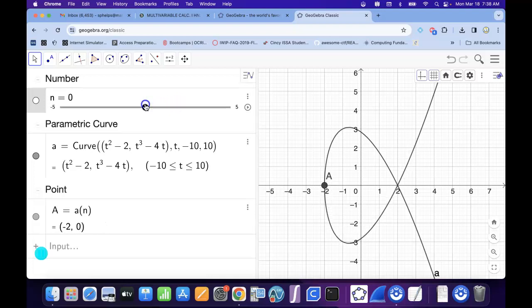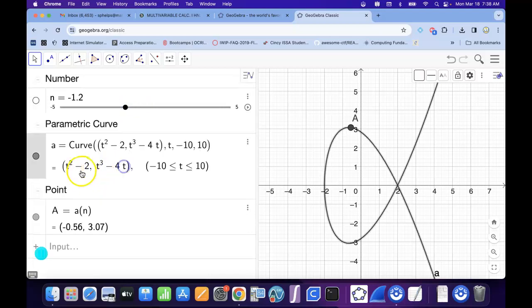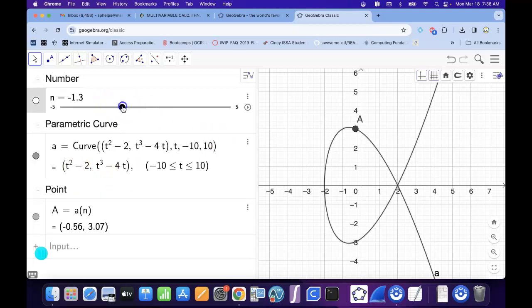But what we can do is, this is all good. So if I take the derivative of this and the derivative of that and divide them, I get the slope of the tangent line to the curve. And I can take the second derivative, and that will tell me that it's concave up or concave down. My guess is it's concave down on this part of the curve, and it's concave up on that part of the curve. So we did that a little bit last week, and we'll keep reviewing that this week.